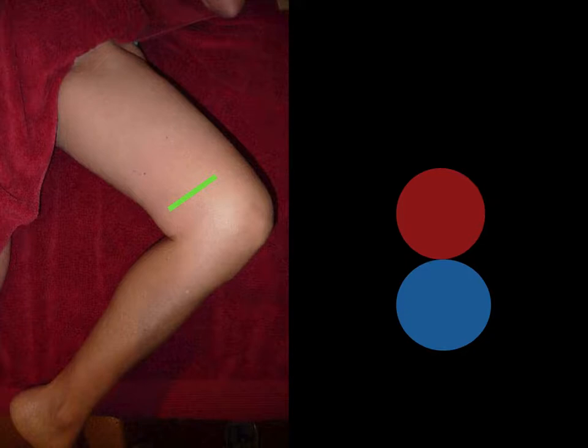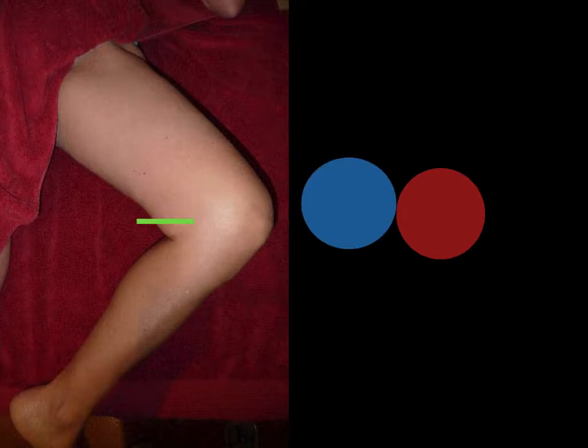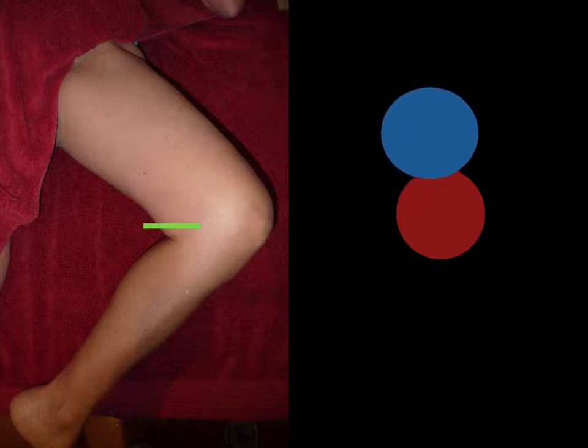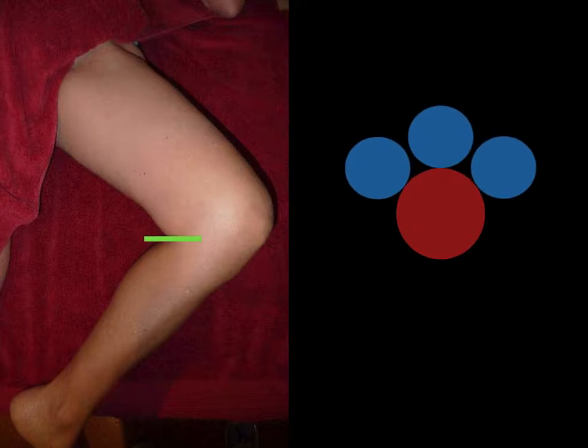At this point, what we're going to do is go from a posterior approach, and what should happen is that we should be starting high enough that we're seeing the popliteal vein lateral to the popliteal artery. As we slide distally, that vein is going to come into the near field, which means it's more posterior. And finally, we should see it trifurcate into the 3 calf veins. Once you see that trifurcation, you have hit the end of our study.